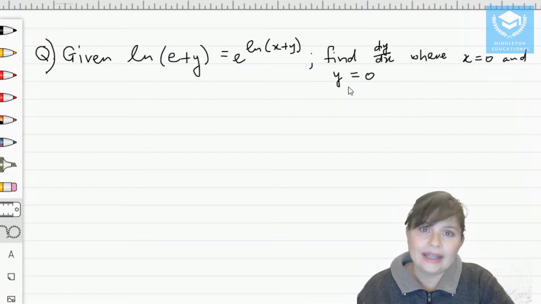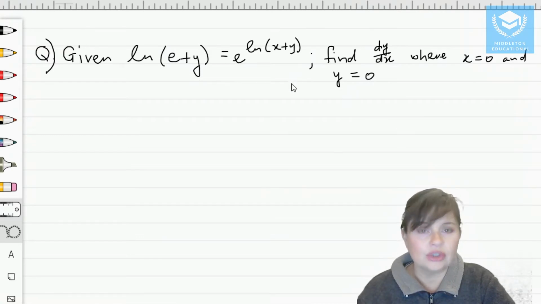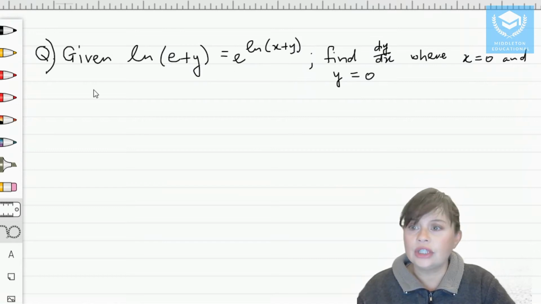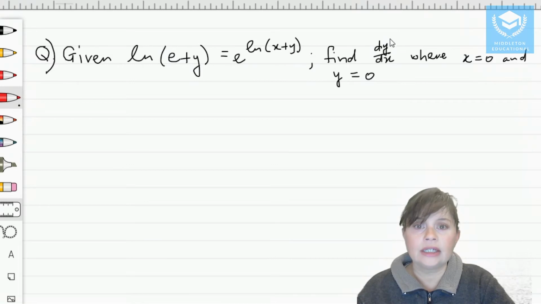Okay, now again, they don't tell you how to do this. So sometimes when you look at a question like this, you think to yourself, oh my word, what am I supposed to do here? But we look to the question for clues. If you see they ask you for the first derivative, this tells you, when they say dy/dx, that y is your dependent variable and x is your independent variable, just by the notation that they use.